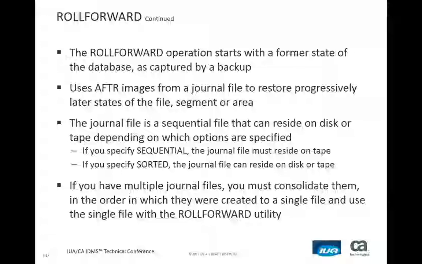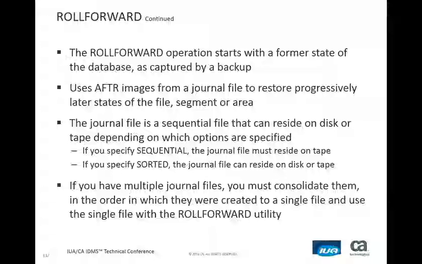IDMS detected that error condition, writes an abort image, and then rolls back that run unit. So by running the roll forward, what we've just done is applied images for a run unit that aborted and who had already been rolled off of the database. So we don't want those images there.